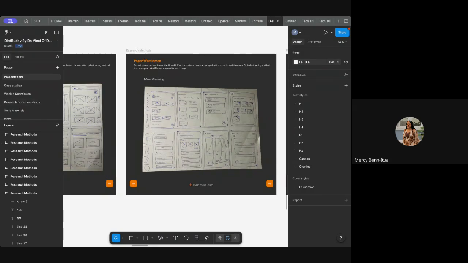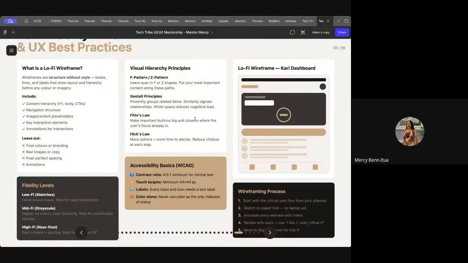So I'm just giving you guys this bit of a rule because it will also help you when ideating before you actually go into designing. That's Fitts law. Okay, then we have Hick's law. Hick's law means more options cost more time to decide. Make sure that you don't give your users that illusion of choice. Make sure that the choices they have are limited. Make sure that they don't have to do too many things to get to a particular point.